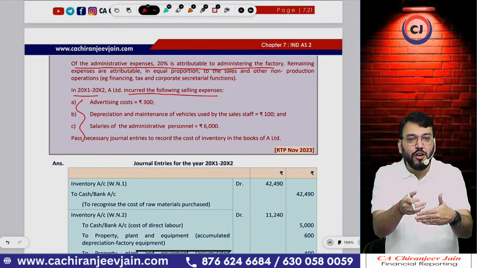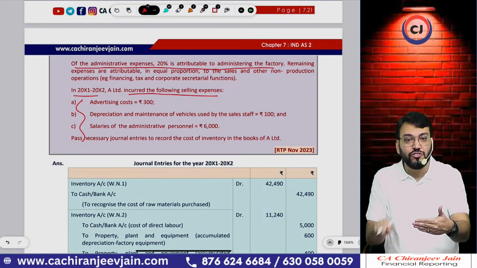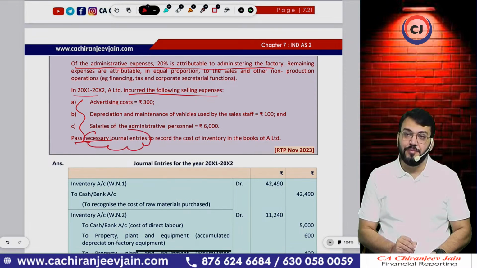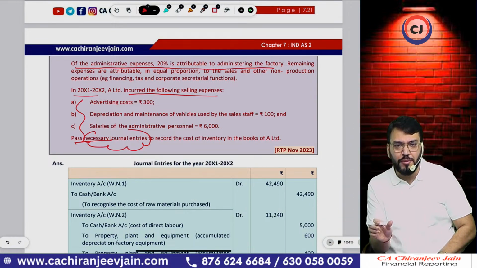You can see we have not yet completed the entire chapter. Then also, one good question. This is a very good question, till now not asked in exam. Correct? In this, what was the good point? They have given a past journal entry. I will explain what the journal entry will be. But first, have you understood what to be added, what not to be added?